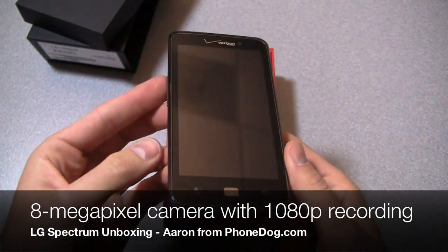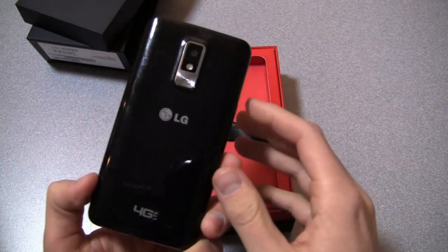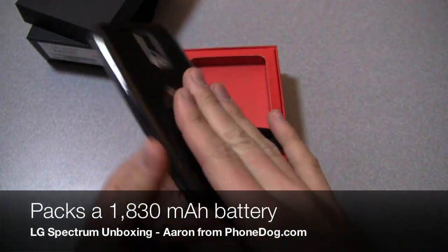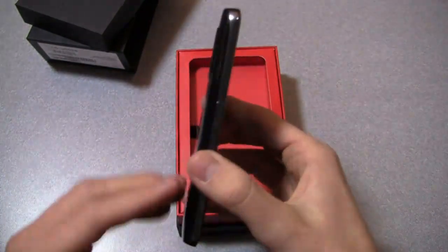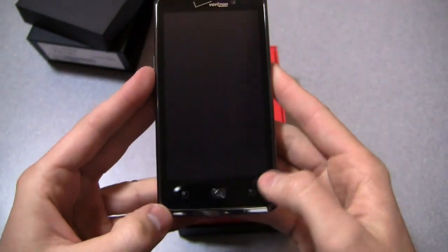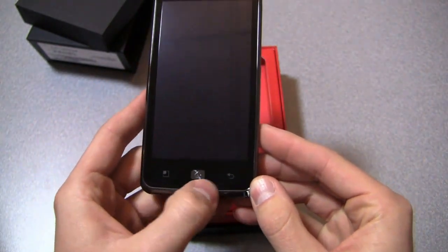And you can see here, pretty good looking device, and it's very similar to the LG Nitro HD on AT&T, minus a few body changes. First of all, you'll notice the battery cover isn't texturized. It's a glossy battery cover, kind of like the Fascinate, if you remember that device on Verizon. A little bit different from the Nitro HD, but you've still got your volume rocker over here on the left side. You've actually got 3 capacitive buttons down here at the bottom. Your menu button, your home button, and your back button.